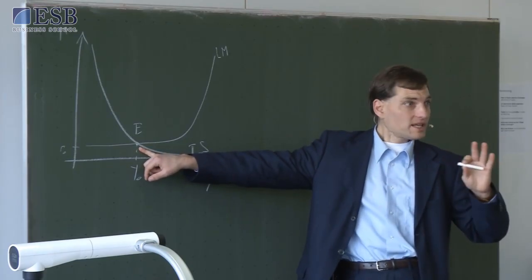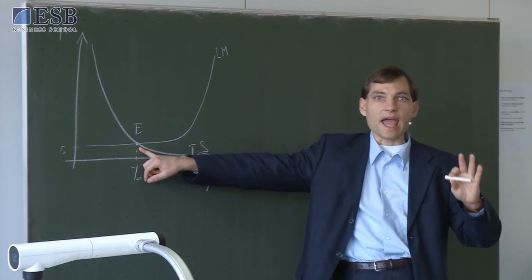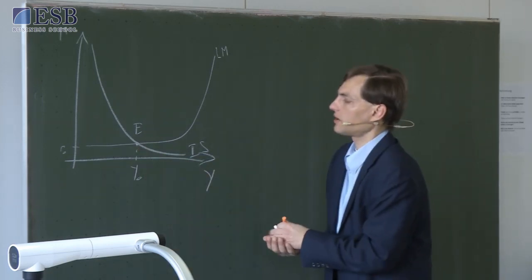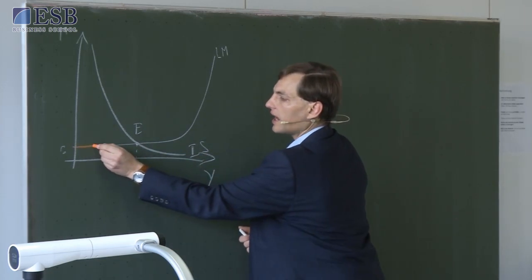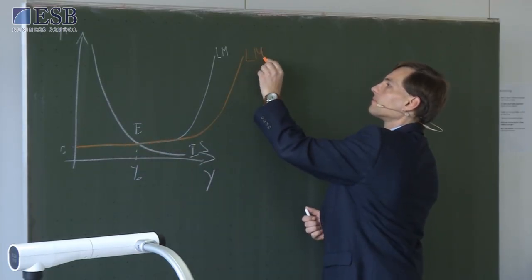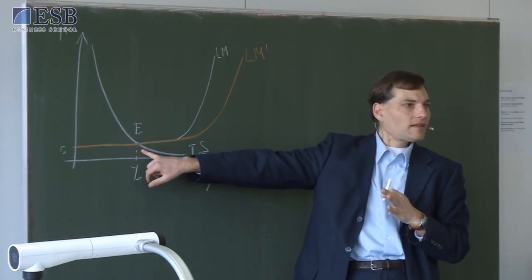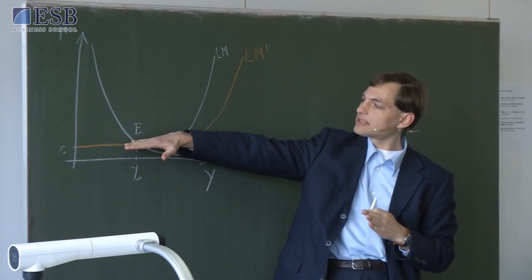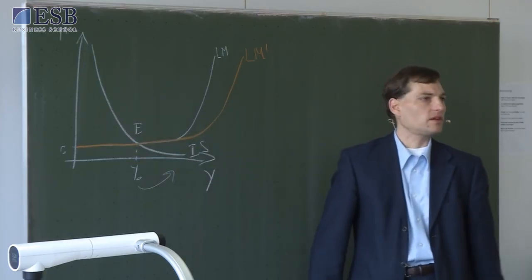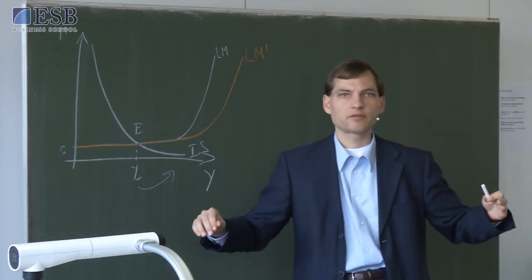If we increase money supply, you all know that will shift the LM curve to the right. So if I use another color, and I make this shift of the LM curve to the right, it shifts the LM curve to LM prime. But you see immediately, this does not affect, in this horizontal segment, our equilibrium point. So it does not stimulate the economy. So monetary policy at the zero lower bound is ineffective.